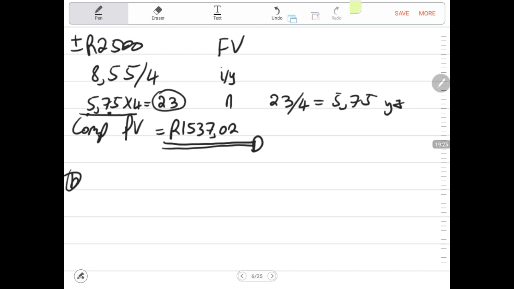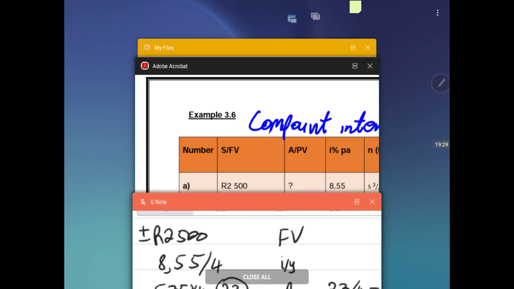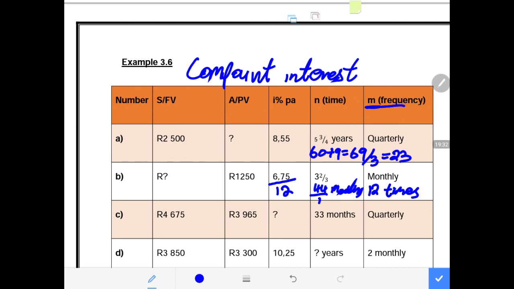Please guys, this is very important, and I don't know how I almost forgot it from the previous question. Now that is also in alignment with what we have done here. Here we say this investment was invested for 44 months. Then for 44 months, it will be 44 divided by the number of months in a compounding period. Our compounding period is monthly. How many months do we have in a month? There's only 1 month. That is why we divide by 1.